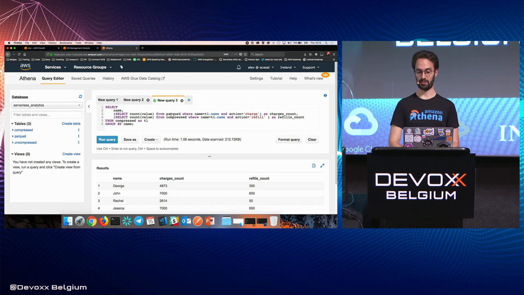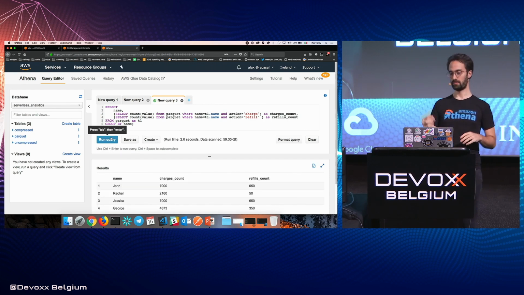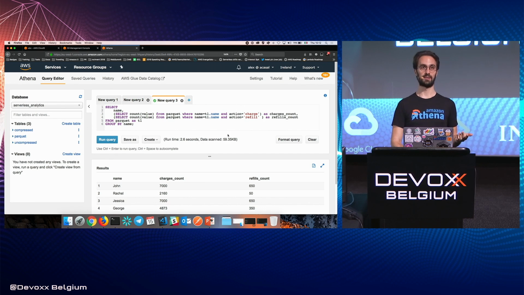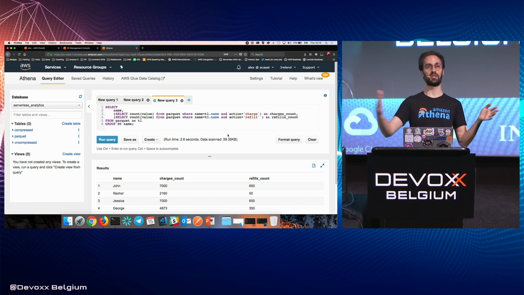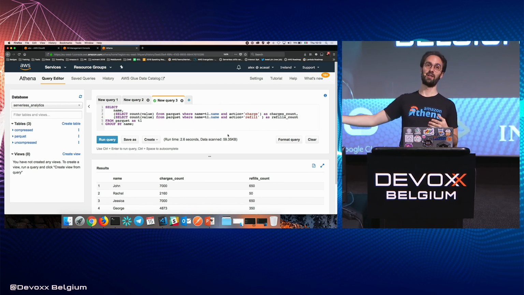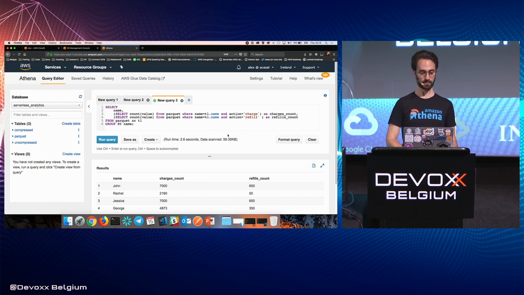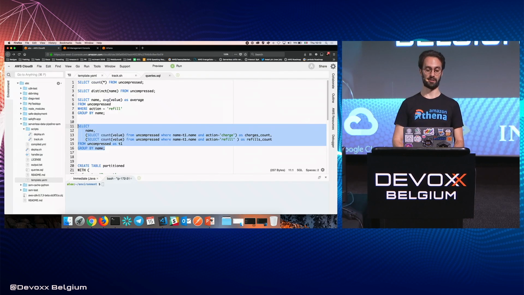As you can imagine, it will be faster and working on fewer data. But let me show you that it's actually scanning 60 kilobytes. So it's still the ratio between how much data you are scanning and how big is your data set. So we went from 3x to 0.5x to 50%. So Parquet format is helping a lot. I want to show you that we can do even better.